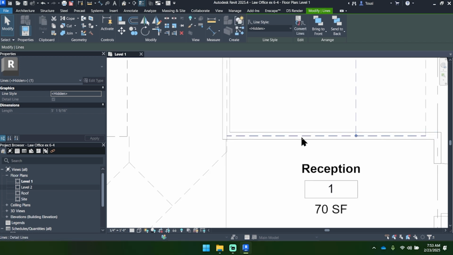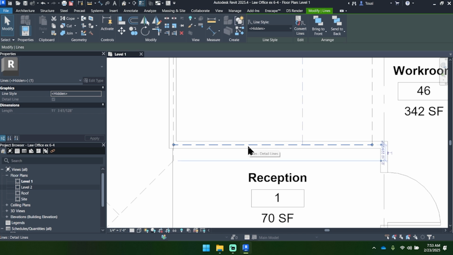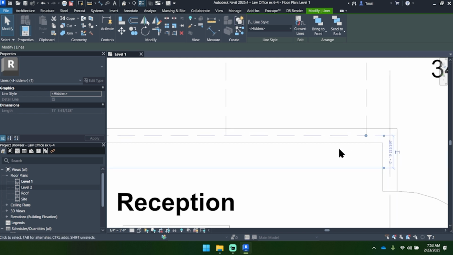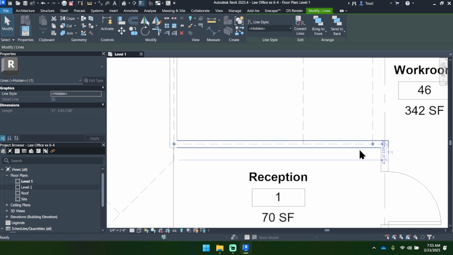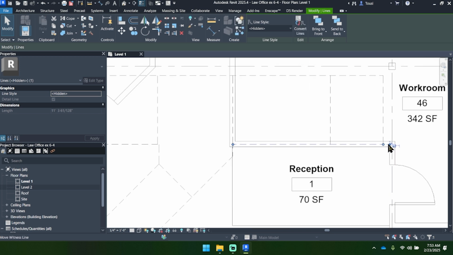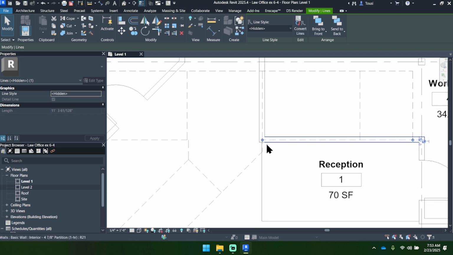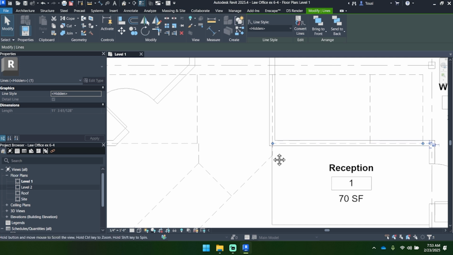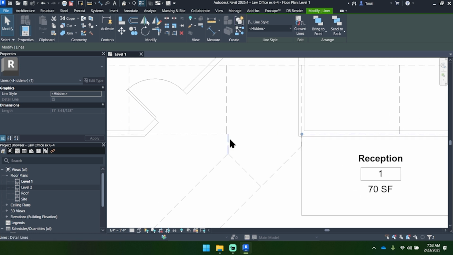Moving to this horizontal line down here inside of the wall, we're going to need that 2 inches again from the southern face of the wall. So I'm going to move my temporary dimensions as necessary to get those locations and change this to the 2 inches. Remember to type inches for any inch movements because Revit will assume feet. So if the lines are moving a little too much, just make sure you're putting in that value.